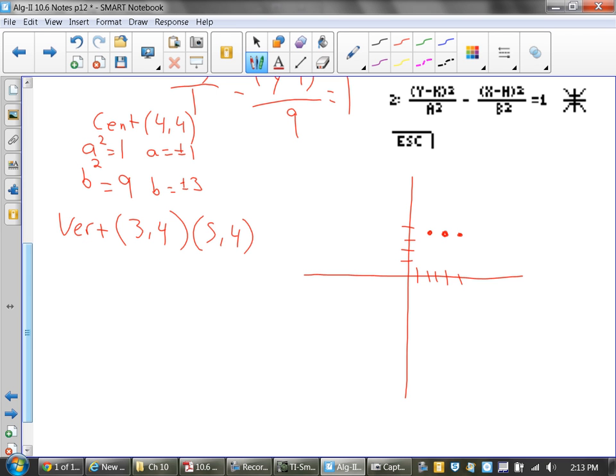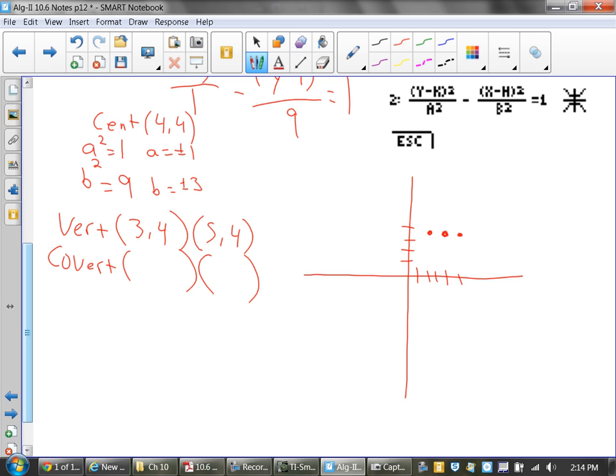My co-vertex, even though it's not technically called a co-vertex, we still use it. Same idea. What is it technically called? I forgot. It is called something, I forgot what it was called. I will look it up towards the end of the hour, and I'll be more than happy to tell you.